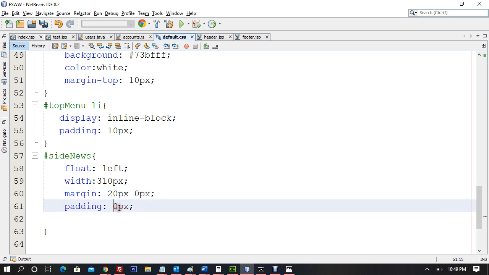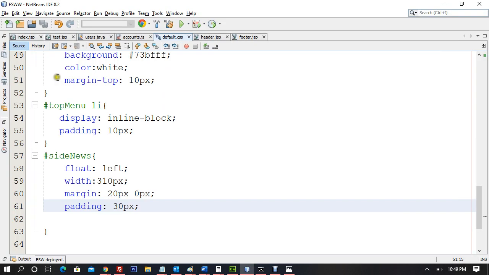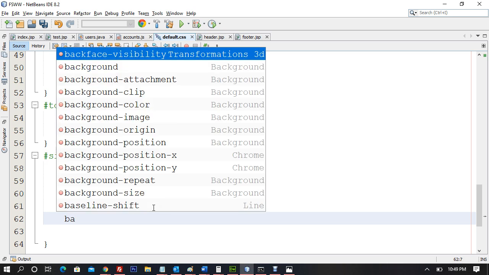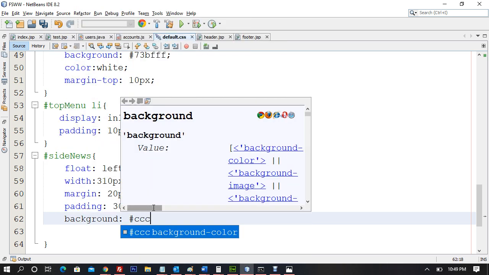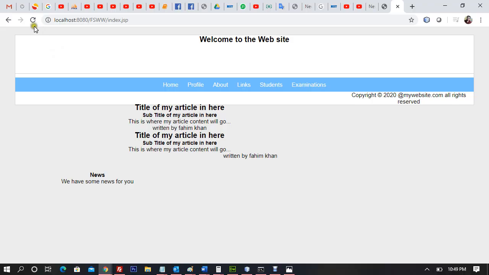So let me give padding of 30 pixels to be more precise. And it has, let's say, background hash CCC, or let me give it F5 for box layout. Yeah, now you can see this is side news for you.